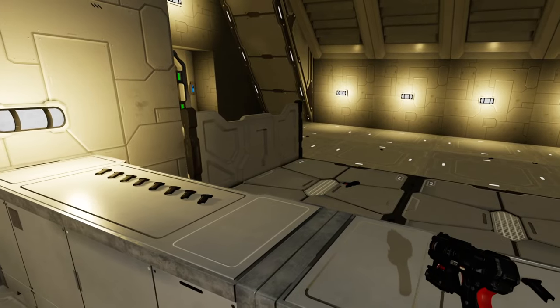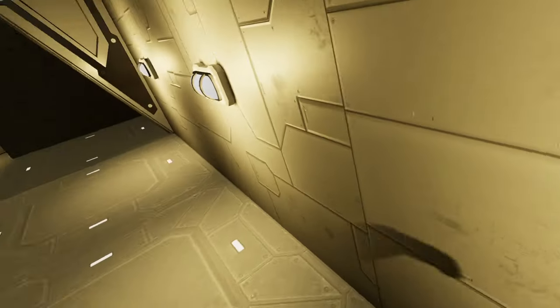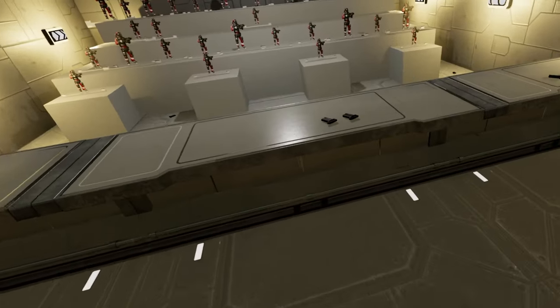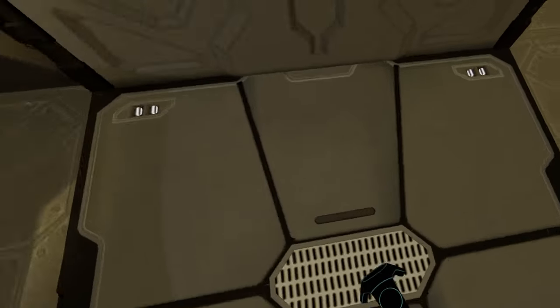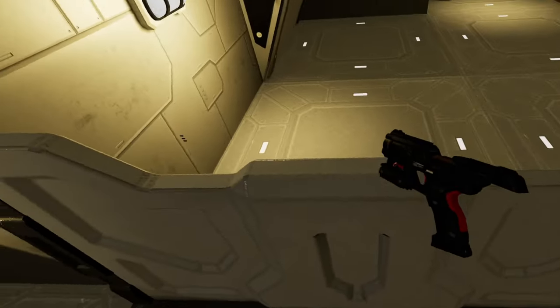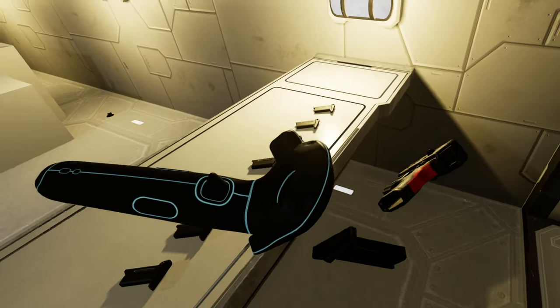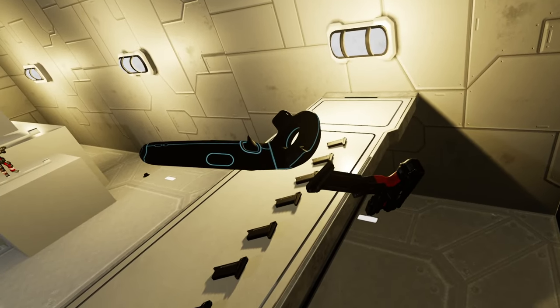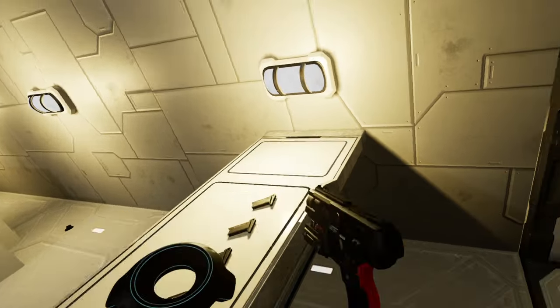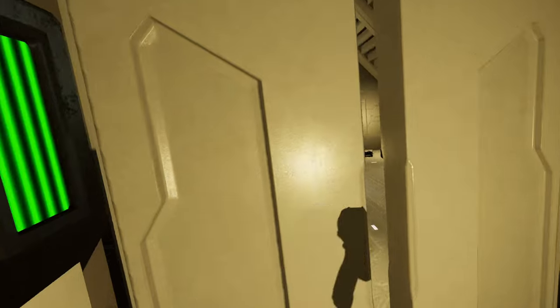Oh, there we go. Oh, for fuck's sake. Where's the pistol? There he is. I now know how it works, you see? I now know that I can do that. I now know the button. Send these mags a dog ass. Let's go.